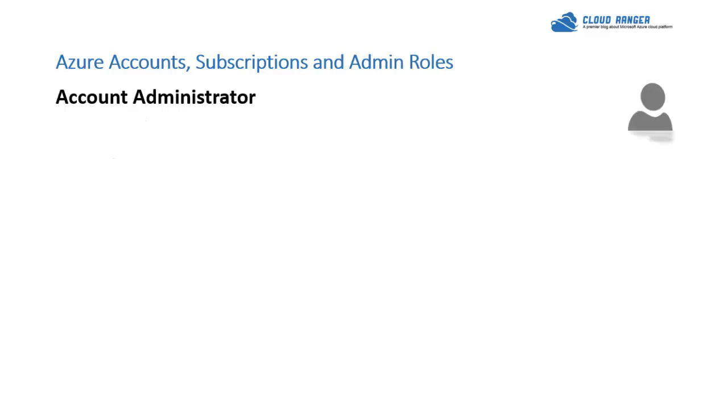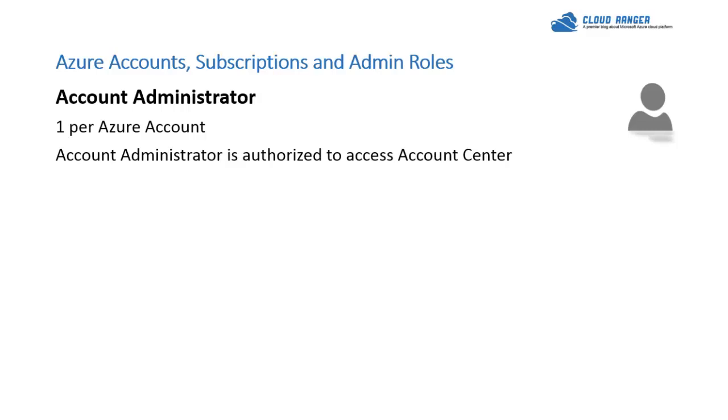So let's get into the Azure Administrator role. What can the Account Administrator do? So the person who creates the account is basically the Account Administrator. Because of this reason, every Azure account can only have one Account Administrator, which is the person who signs up for the Azure account. The account administrator is authorized to access the account center, which is a no-brainer because this is the person who's creating the Azure account, so he or she is the person who can access the account center.